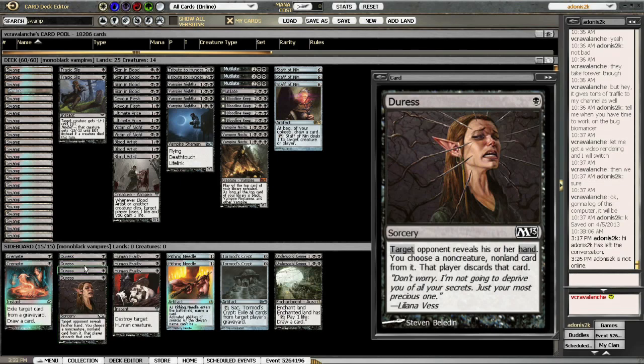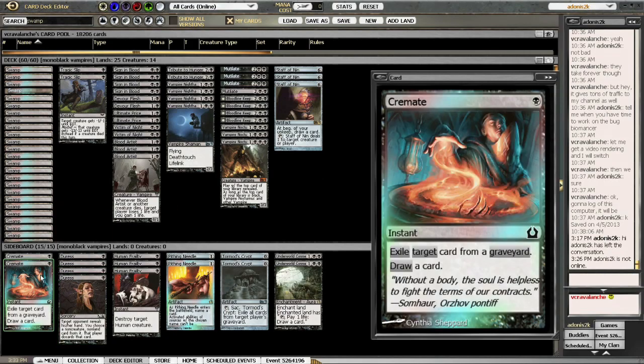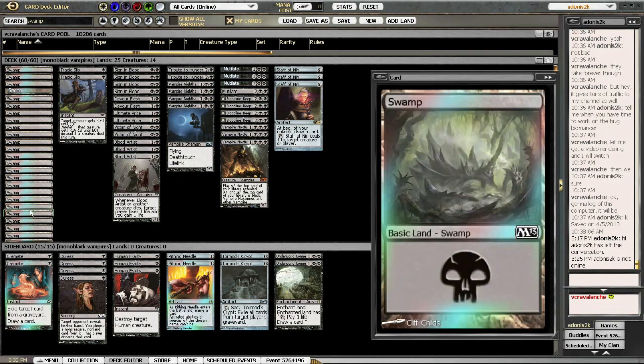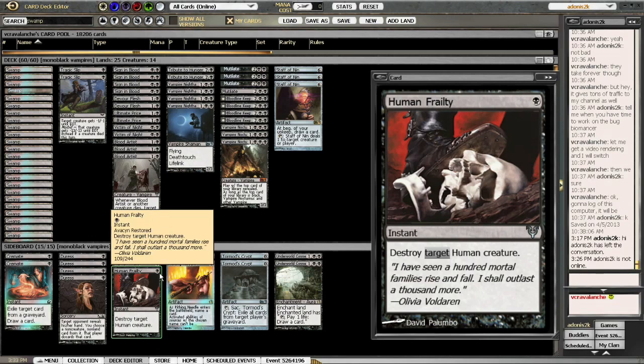Duress comes in against Control. I actually do sideboard in a couple, maybe against red deck wins, as it can get rid of Brimstone Volleys and Searing Spears. And Cremate, of course, comes in again against Control as just a cantrip, or against Junk Reanimator, to get rid of their Unburial Rights or whatever they're trying to Unburial Rights. So yep, that's just the lineup. It's been working out very well in the playtesting here.